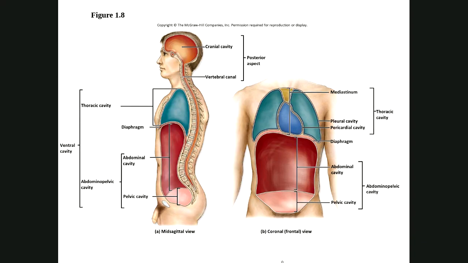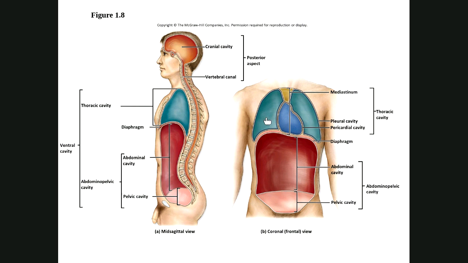Here was our dorsal body cavity, again with cranial and spinal cavities. Here's our thoracic, here's our abdominopelvic, and there's that diaphragm. When we look closer, we're going to see that in the thoracic cavity, we have three cavities, but we also have a space. So we really have these two major cavities, the two pleural cavities, and these pleural cavities are what contain the lungs. So pleural with an E, not like singular versus plural in English. So there's an E here, so it's spelled a little bit differently, but pleural refers to lung. So the left pleural cavity contains the left lung, right pleural cavity contains the right lung.